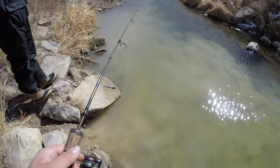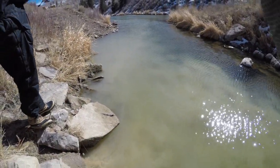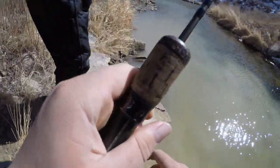And they do that. Out of all the places, I'm gonna get everywhere. What are you doing? I got a fish. Yeah, what? Okay, let's go.